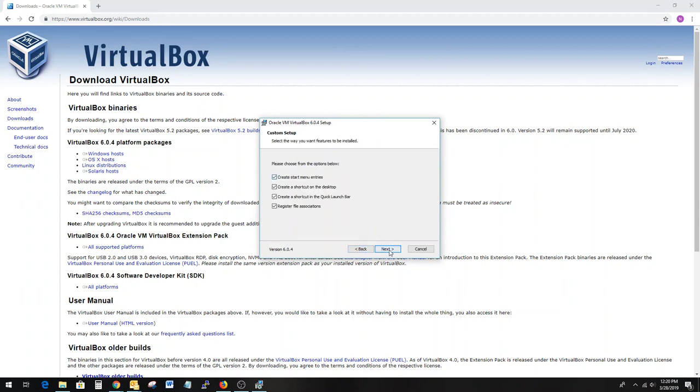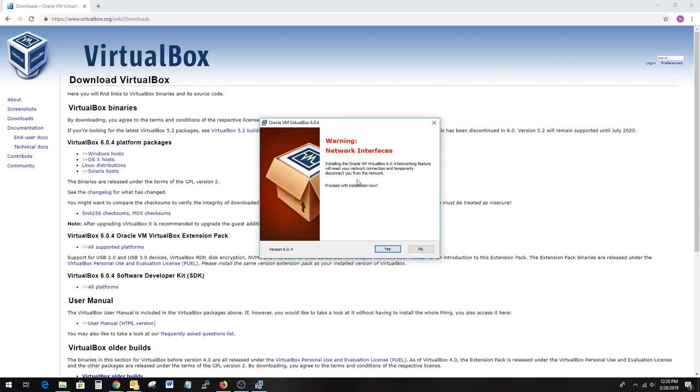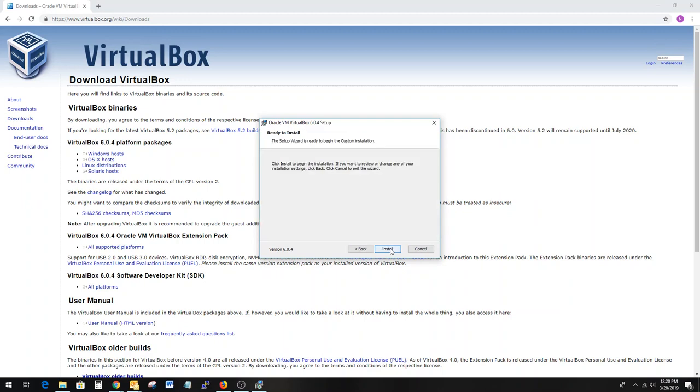It will give you that warning that you're going to temporarily lose network connection while it sets up new interfaces. So if you're in the middle of a large download, you might want to wait for that to finish. Continue through there. And then we'll give it a few minutes here to install VirtualBox.